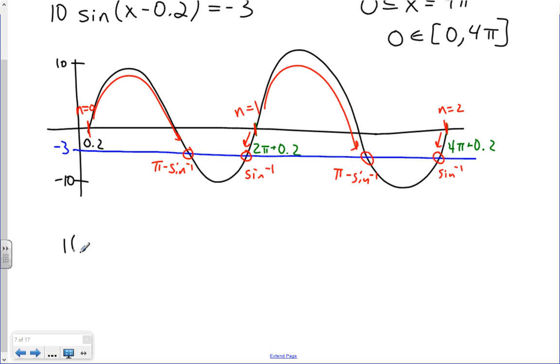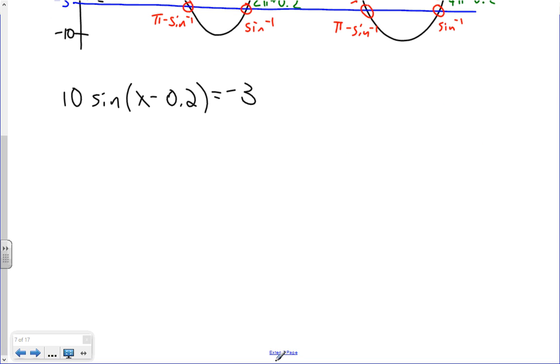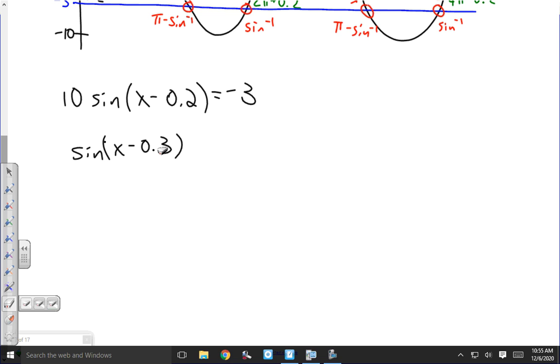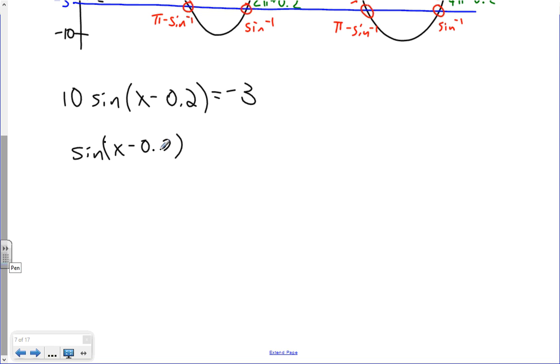All right, so let's take our equation then. 10 sine of (x minus 0.2) is equal to this -3. Go through and solve this the same way that we've solved these with cosine in there. First step is to divide by the 10, so I've got the sine of (x minus 0.2) is equal to -3 over 10. I'll leave it just like that. You could write that as -0.3, I guess, would be fine to do. Maybe that would make sense since I've already got a decimal in here anyways.